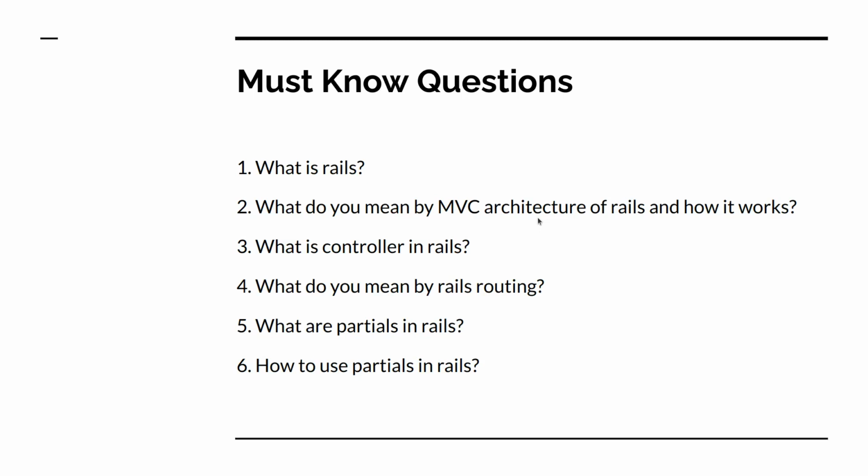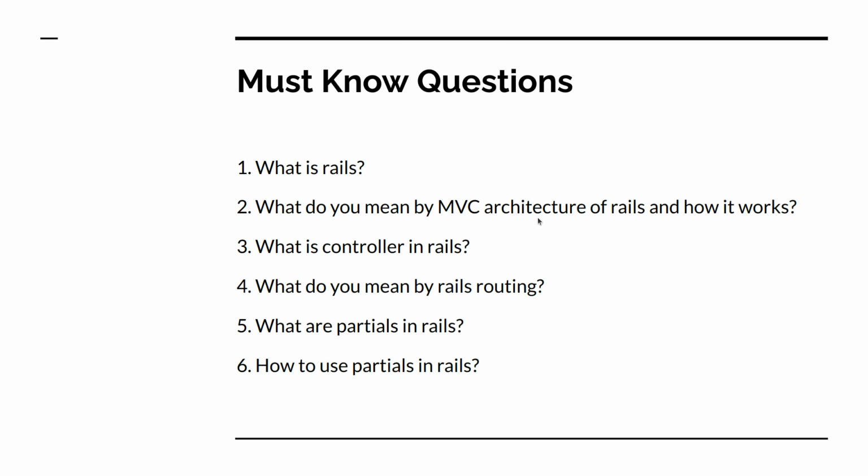So the next question is, what is a controller in Rails? As we discussed with MVC, the controller acts as the C in MVC, and it acts as a mediator between model and views. Whenever a request comes in, the controller decides whether to invoke the model for communication or not, and then it renders the view template. Sometimes it also redirects to different actions as well.